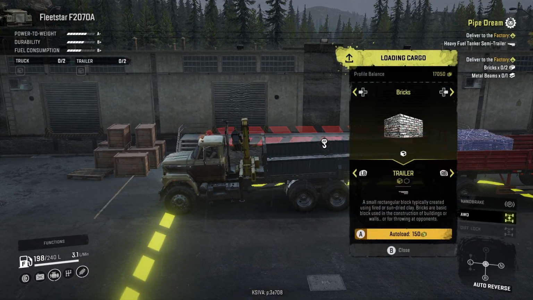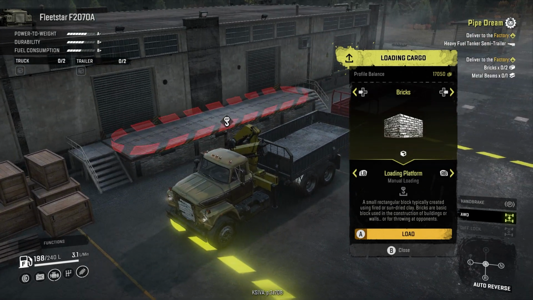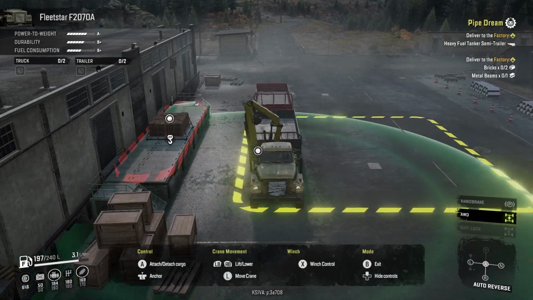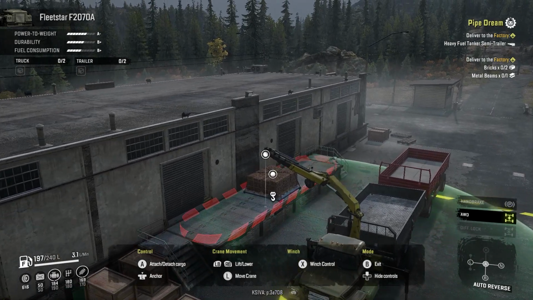Let's go ahead and go to cargo management. I need 2 bricks. I will get those delivered to the loading platform, because I'm not paying that 150. Let's go into crane. Don't have the legs out this time. Oh, I can hit that button right there and turn the legs out.